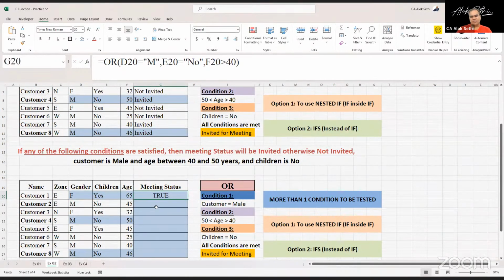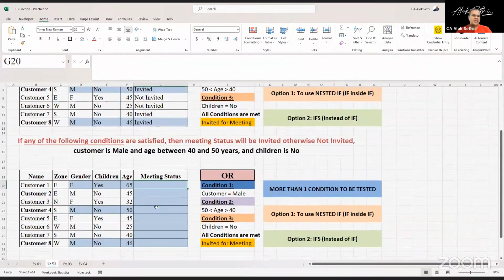FALSE आना चाहिए। For some reason it is giving wrong answers, but it should be false. Okay, so whenever you have to test any one condition, then also you can use AND or OR operator.